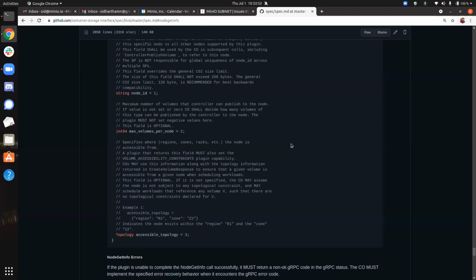It could matter if your Kubernetes cluster is in a specific region. You want all of your buckets to be in the same region, and the driver itself might be capable of putting your buckets in all of the regions. So it needs to be told, hey, this Kubernetes cluster is running in region 16, so please put your buckets in region 16. All of them, right? If the whole cluster is in that region, then there's no point in creating buckets in any other region.